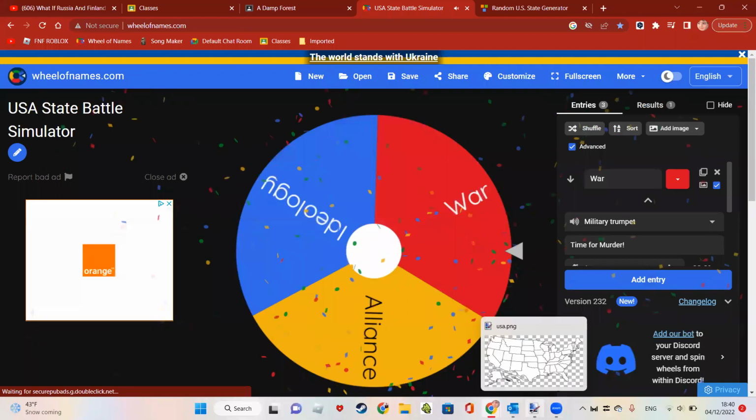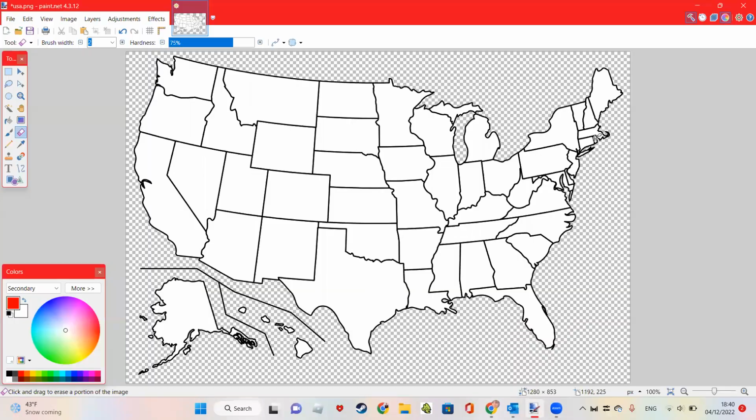Now here's Rhode Island. Let's just color it, for the sake of simplicity, let's just fill it in with red. So let's say it's going to attack. Here I will choose where it will attack. Will it attack Connecticut or Massachusetts? So let's say it attacks Connecticut.